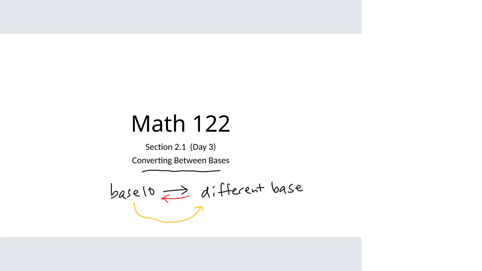All right, just a little reminder to start with of expanded form. Expanded form was something that we saw last week. It was a way to write out a number. Remember, when we talk about the base 10 system, what we're talking about there is place values that are built around base 10.